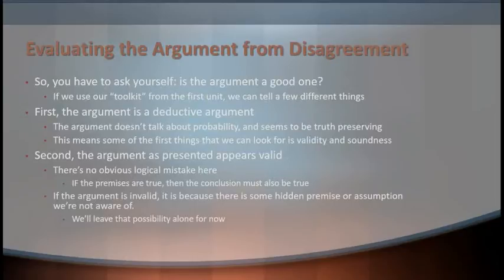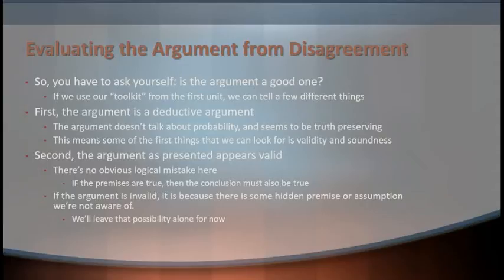So there's no obvious logical mistakes here. The argument is still valid. But this doesn't mean that it's actually false, or that it can't be secretly invalid. You see, with some arguments and some presentations, there are sometimes hidden premises or assumptions that we're not aware of that are necessary to make the argument work. And those can actually lead to an argument being valid or invalid.